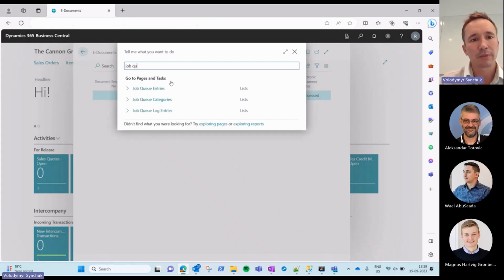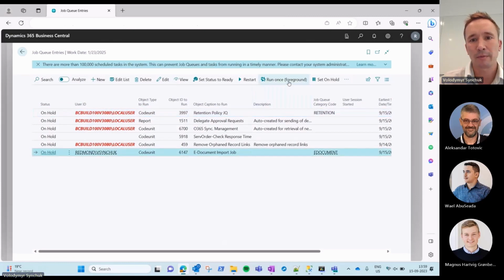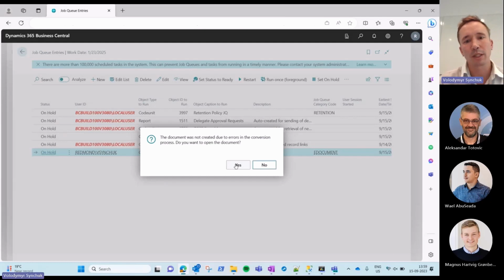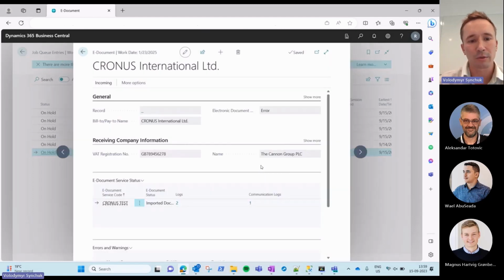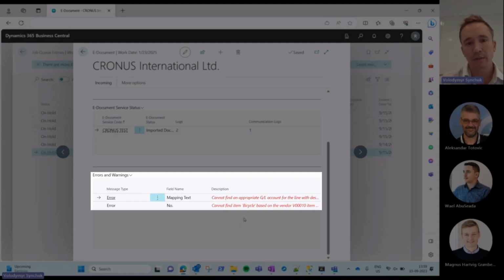Then I'm going to run the job queue once again manually. And we got a message that there is an error. By the way, this is only if the GUI is allowed. Now we see the error that we cannot find any item based on what we received.